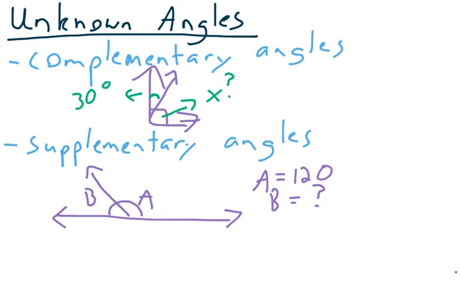Now, there are also different names for angles, and this usually comes up when we are dealing with an unknown angle. So maybe they'll tell us the measurement of one of them, and they want us to figure out what the other ones are. A complementary angle is when you have two angles that, when you add them together, equal 90. So let's say we have angle A, and then we add angle B to it, and they equal 90 degrees. That means they are complementary.